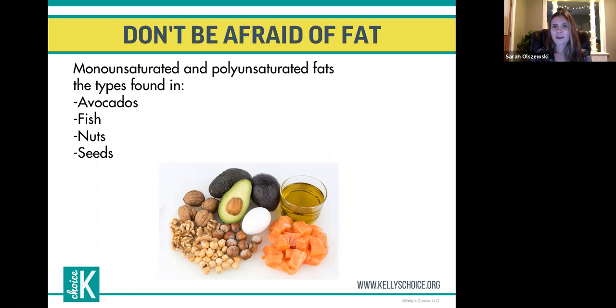So I talk about fats kind of like this umbrella term. And there's three different types of fats that we talk about. We talk about our unsaturated fats, your saturated fats, and your trans fats. Your trans fats are the big no-no, right? So we're a team of dietitians that truly believes all food fits. The only thing I'm ever going to tell you you can't eat is that trans fat. It has a direct correlation to heart disease. So that's a big no-no.